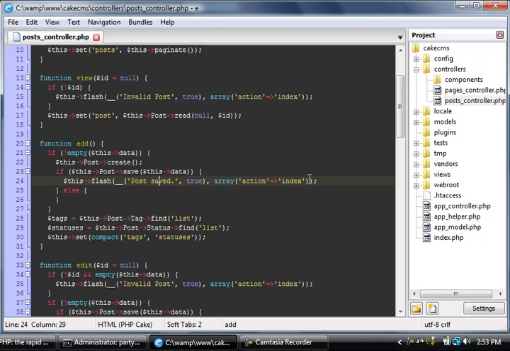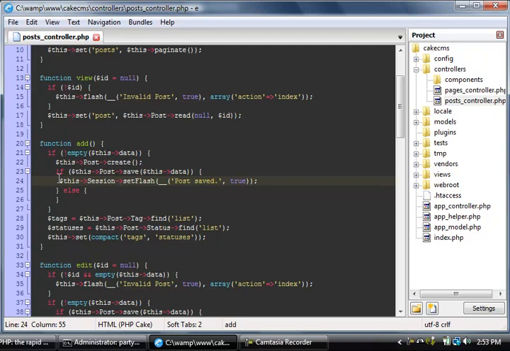And that's just not cool. So let's remove that, just like that. And let's set up a message inside our session so that we can redirect back, collect that value, and display it to the user. We can do this very easily. So let's say set session flash, and let's say post saved.